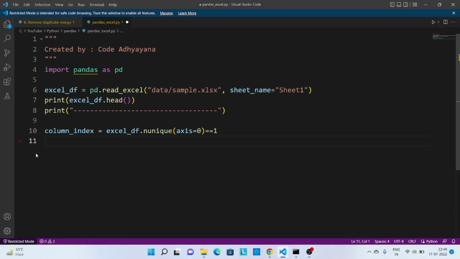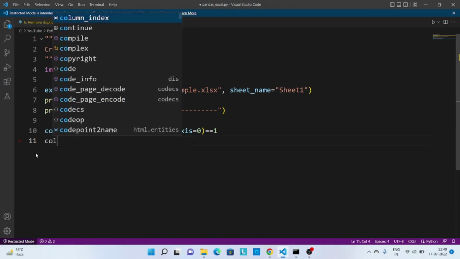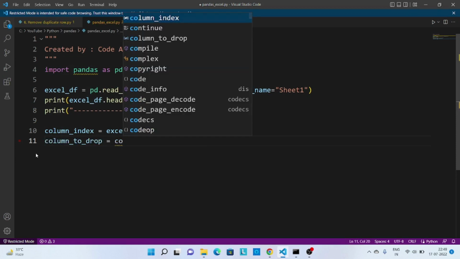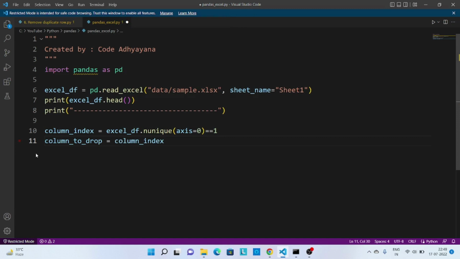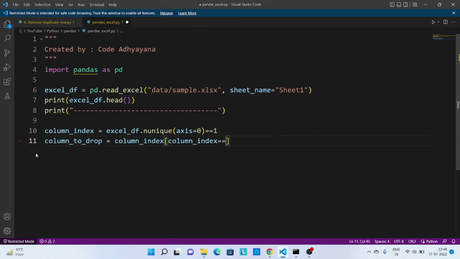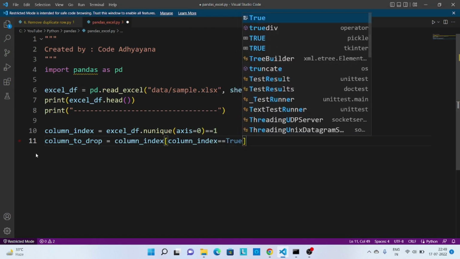Now we have to filter out only those columns which we want to drop. For that, let's create one variable, column to drop, equal to, going to look into this column index, and again going to put one filter on this column index where it is true.